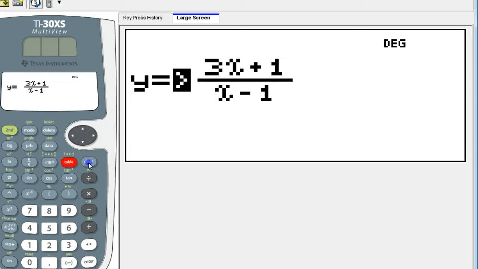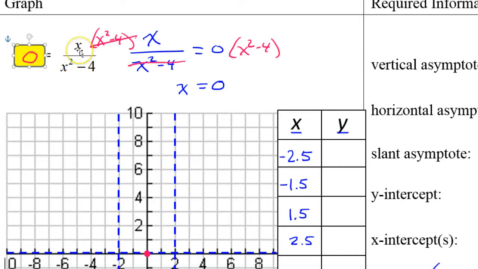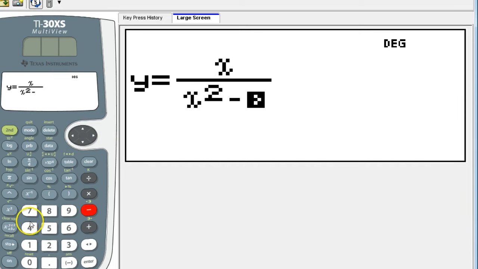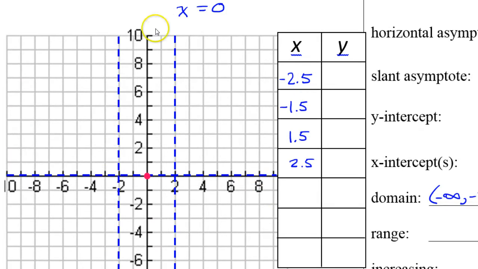So anyway, let's go ahead and get the function in the calculator. What was that function again? X over x squared minus 4. So here we go. We have x over x squared minus 4. In addition to these decimals, I said I wanted a few points on the left. So I have a decimal here, but I'm also going to use -3 and -4 as points. I have this decimal right here, but I'm also going to use -1.